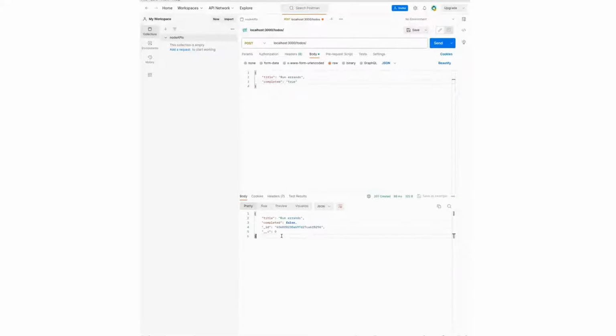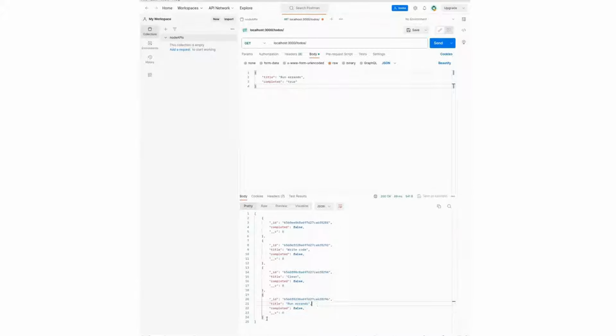As we saw in our terminal, the connection already connected to MongoDB, but now we just need to confirm whether the requests we sent were already sent to our MongoDB database. But before we do that, let's try and make a get request. For get request, just do get, and then we send the request. As you can see here, all these tasks that we created are already here. This first empty task was sent there, but the first one that we sent was this write code, then clean task, and then run errands.